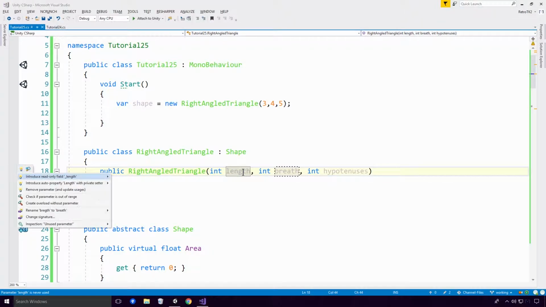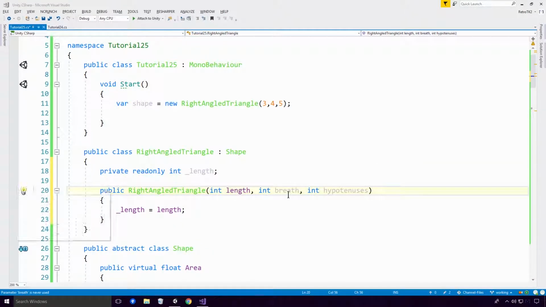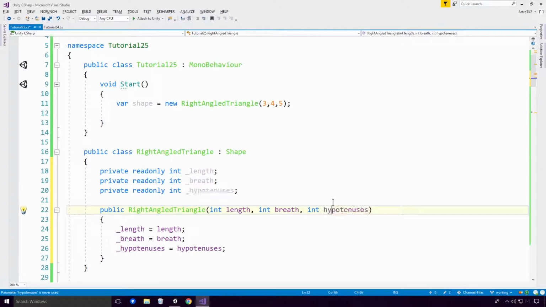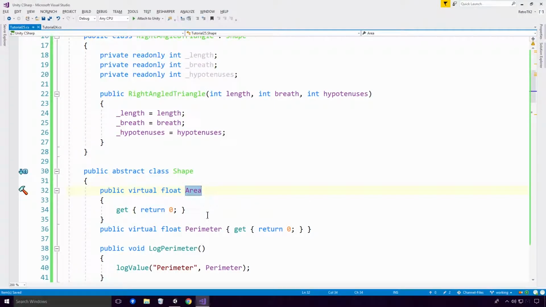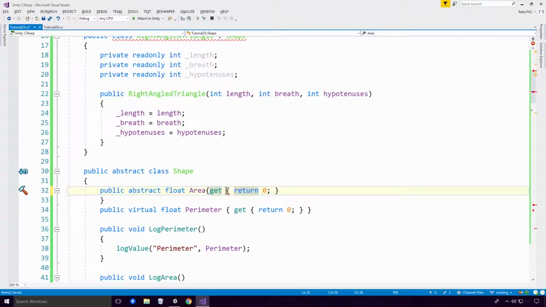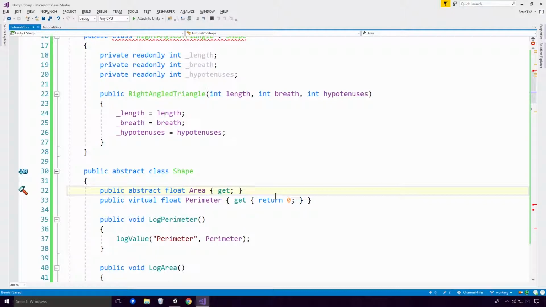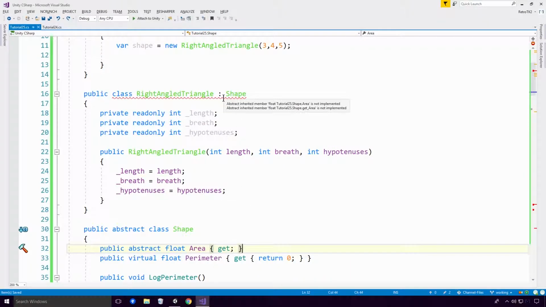As you know, we can go and use ReSharper to help us out here and fill in a lot of the implementation for us. But as you can see, we haven't been forced to input an area and we haven't been forced to put in a parameter. What we can do here is actually make these abstract, and make the get aspect of it abstract as well. So now we don't have to input any implementation for our get. We pretty much just leave it as is. And now you can see that we actually get an error up here saying abstract inherited member Area is not implemented, which of course it isn't.